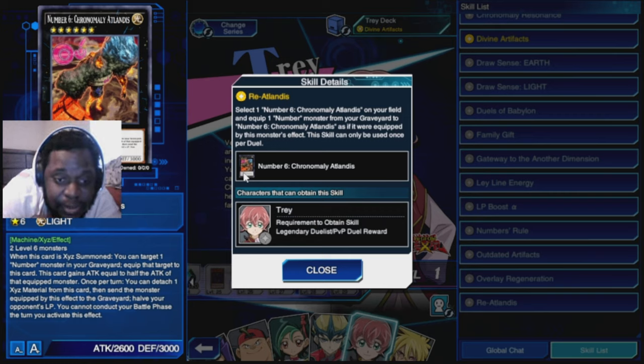When this card is Xyz summoned, you can target one Number monster in your graveyard. Equip that target to this card. This card gains attack equal to half the attack of the equipped monster. Once per turn, you can detach one Xyz material from this card, then send the monster equipped by this effect to the graveyard. Halve your opponent's life points. You cannot conduct your battle phase this turn you activate this. So, you kind of want to use Re-Atlantis for a skill so you can still battle.